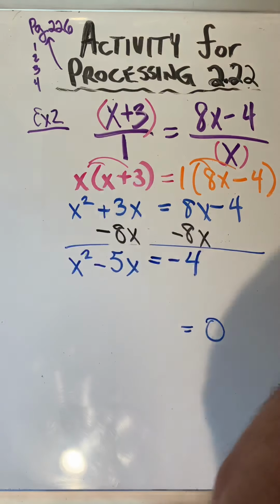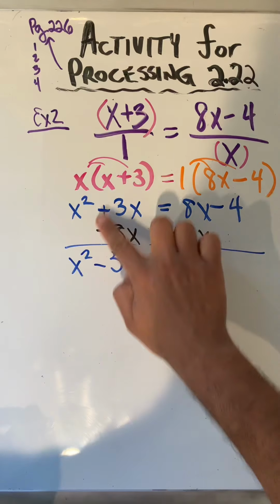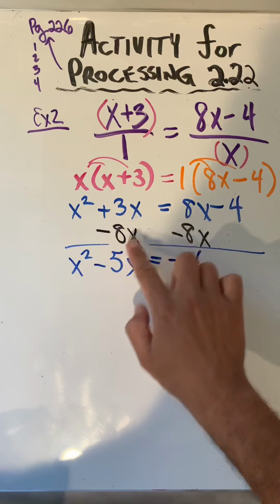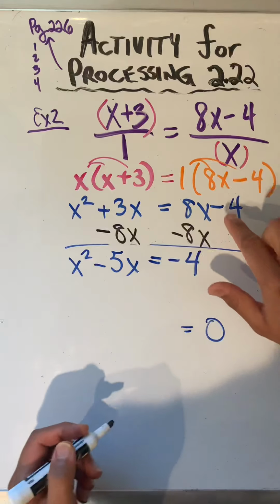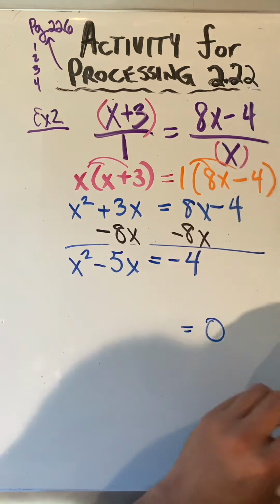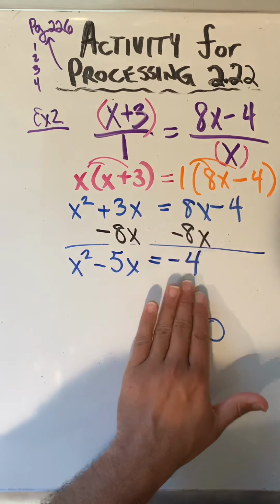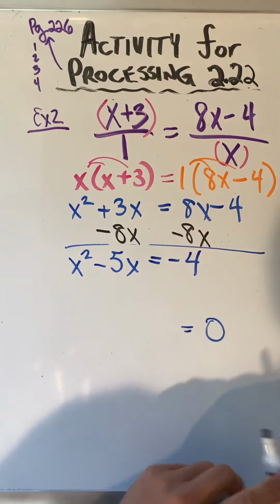No problem with that. Okay, so now we got x squared minus 5x, which is the result of these two terms right here. 3x minus 8x gives us this. The 8x are gone, bye-bye. And all we have left is the negative 4. Be careful, because some people could be like, oh, all right, I got rid of this, and then just write 4 down here. No, no, no, no. You got negative 4 left. So write negative 4 on the next line.